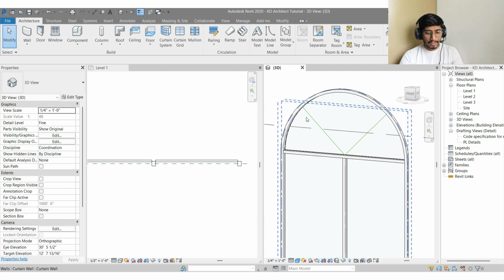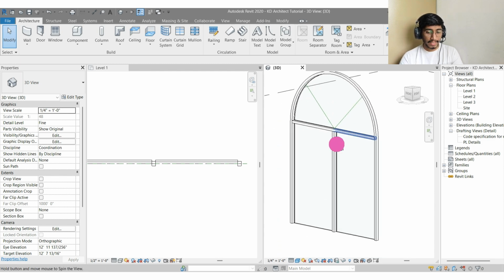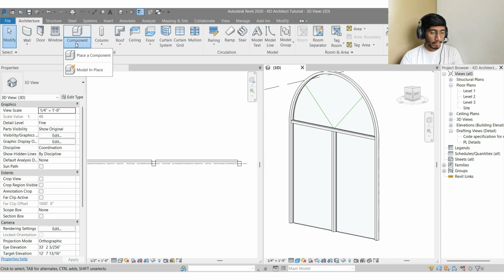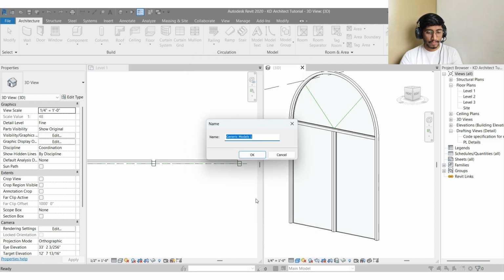So we can't add a mullion directly on the model line, but we have another way: model in place. Just select model in place, and for now we are using generic models.